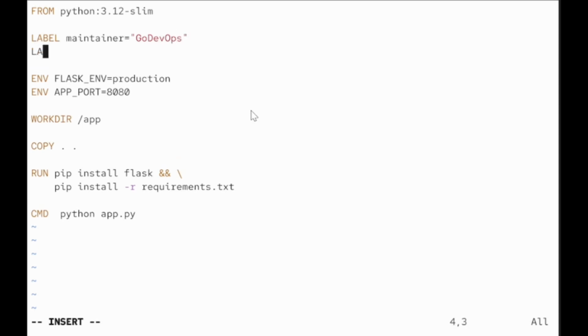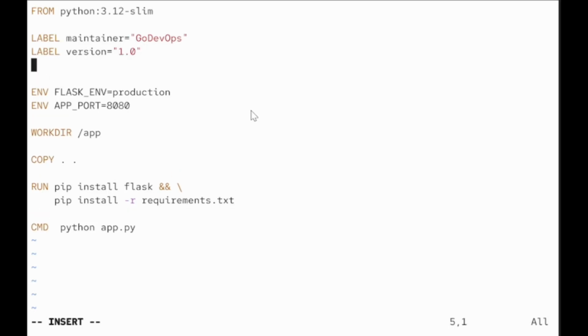We can add as a label the version of the image. So our version is the first one, so 1.0. And we can also add as a label the environment that we're using, so the production environment.